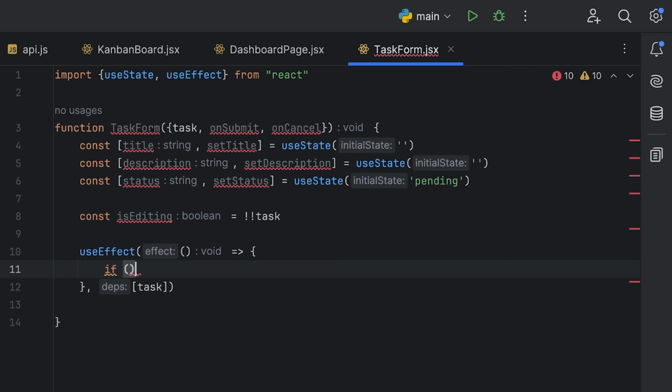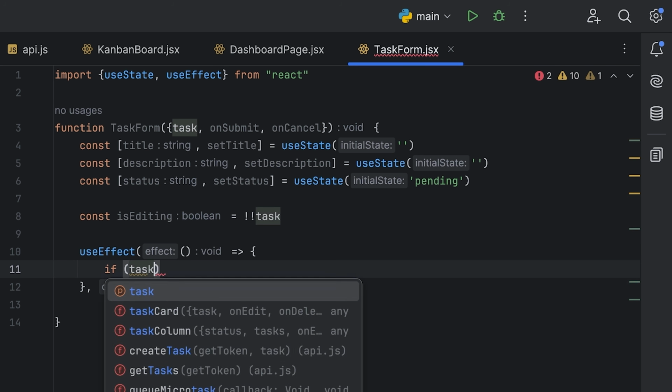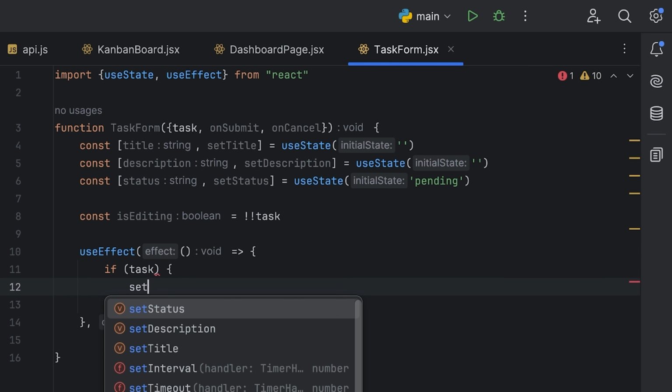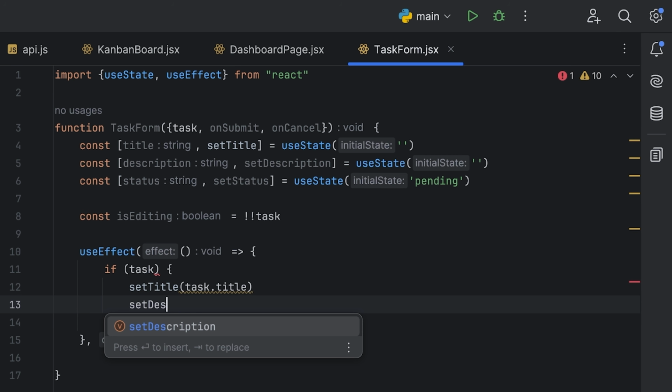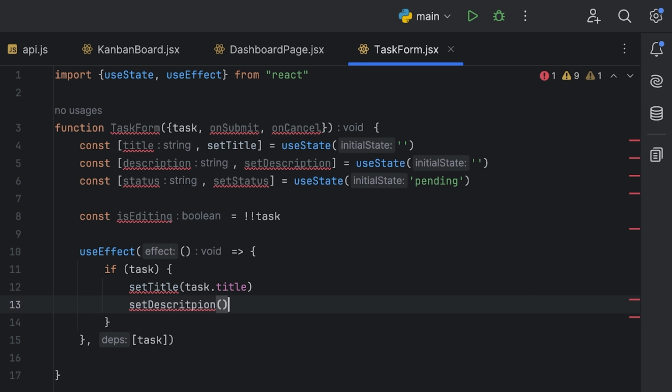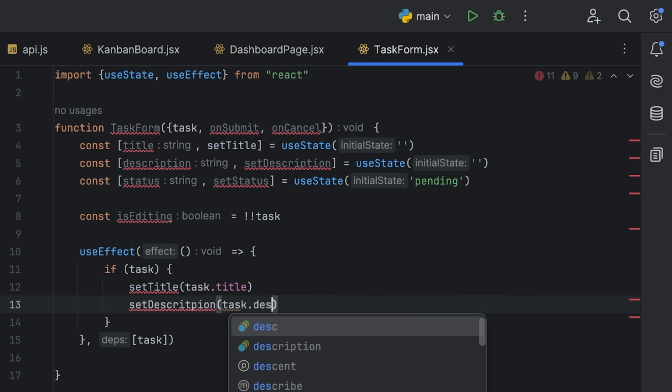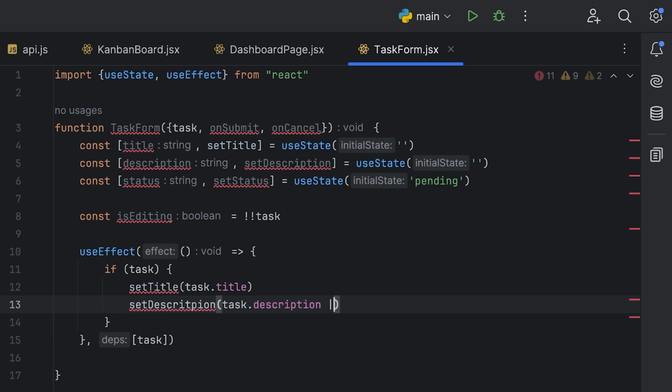So we're going to say if task, okay, then what we're going to do is say setTitle, and this is going to be task.title. We're going to say setDescription, and this is going to be task.description, or an empty string.